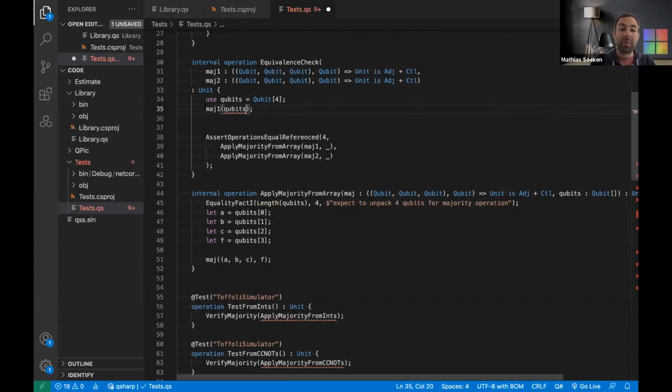But we can use this wrapper function to actually apply it by saying, okay, we just take the majority operation and then pass in the qubits. Now this would work, right? Because it takes its qubits, splits them up, and assigns them to its majority operation. So this is like a concrete instantiation of this operation and applying it, in fact. Sorry, it creates and calls this operation.